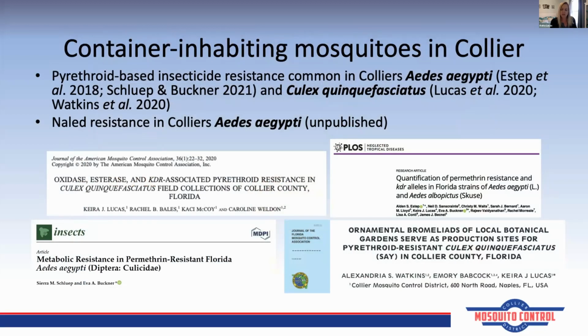as the district started to become threatened from Zika virus, we were also working to incorporate pyrethroid-based materials for adulticiding. Our district exclusively used Dibrom operationally before that, and then Baytex even before that. What we didn't know in 2016 was that both Aedes aegypti and Culex quinquefasciatus mosquitoes are resistant to pyrethroid-based control materials. The district and our collaborators have been really good at documenting this resistance. More recently, we've identified naled resistance in our Aedes aegypti in the county, and we do not yet know how widespread this resistance is. We're currently working on understanding the resistance countywide.